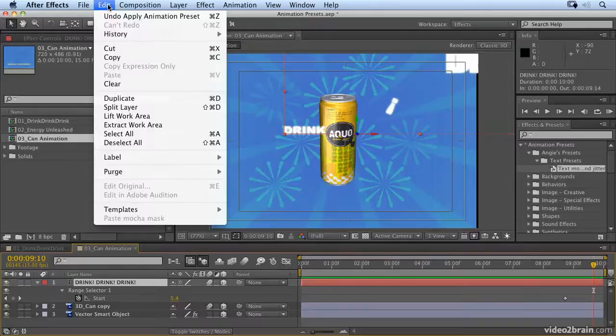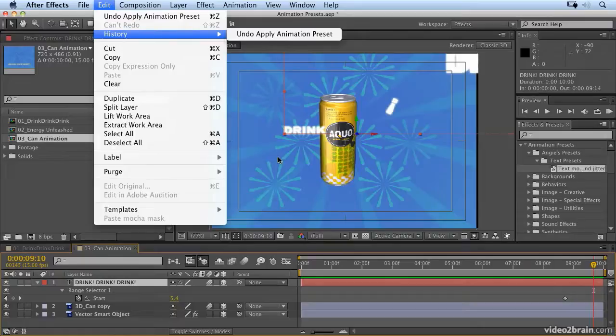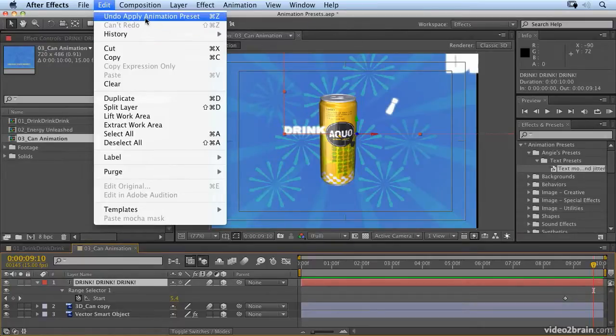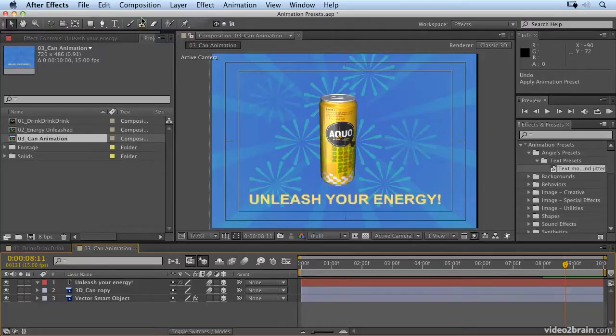So I'm going to go to Edit, Undo. You can also go to your History panel, and if you have multiple histories, you can step through the history one step at a time. But let's just go to Undo, Apply Animation Preset, because we only have one step. What we're going to do now is save the animation preset again, because I'll show you how to avoid the problem of saving source text.